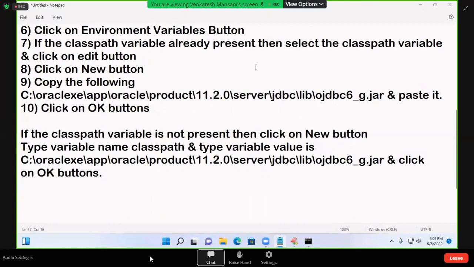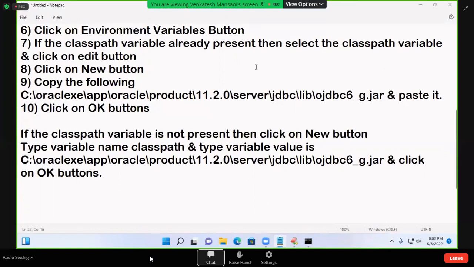Many people are unable to set the path. Many people are unable to set the class path. It's happening. If you want to access software, path; if you want to access a library, class path. Now, a driver is a class. That driver path is nothing but class path. Driver is a class, JDK is software. If you want to access JDK, path is required.